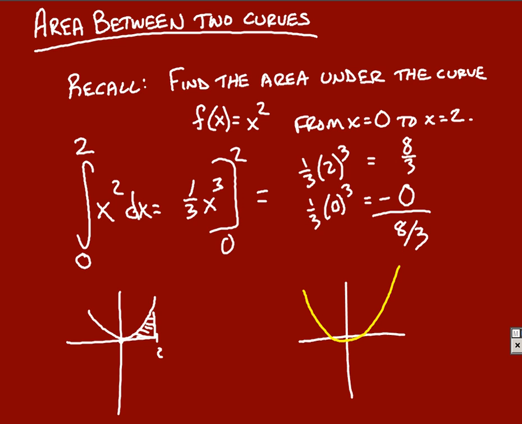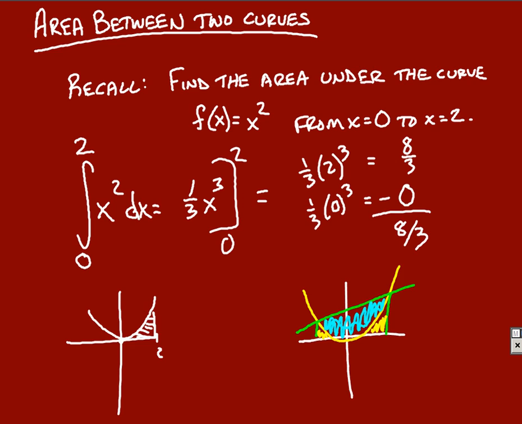Now, something that we can do is let's say we have that same quadratic, y equals x squared. Let's say we have another function like that, and we want to know what the area is between those two curves, in here. Well, to do that, all we would really need to look at is the area under the linear equation from where they intersect, and then subtract what was extra from the quadratic equation, then I would have what's left here in blue as my answer.